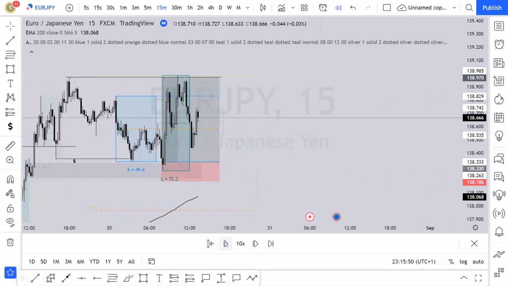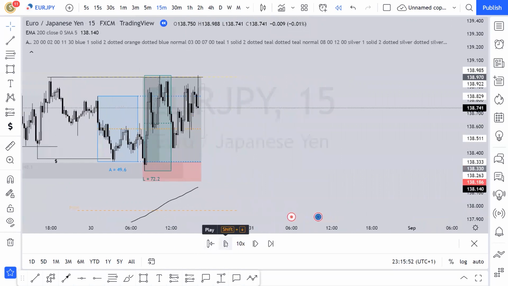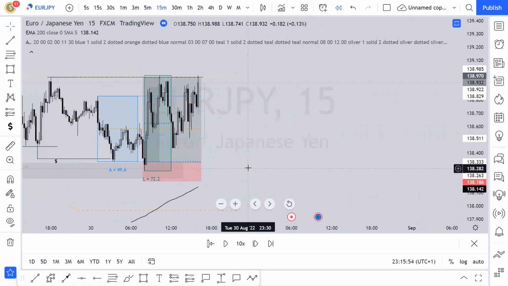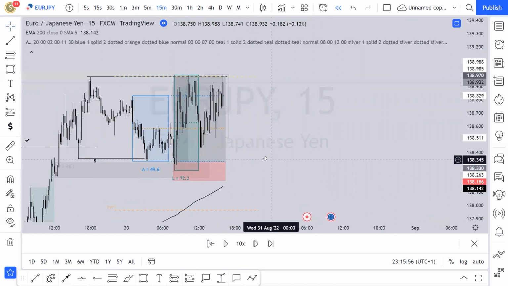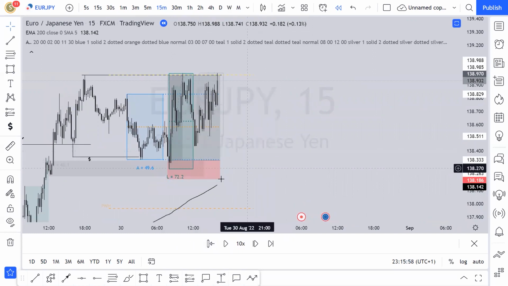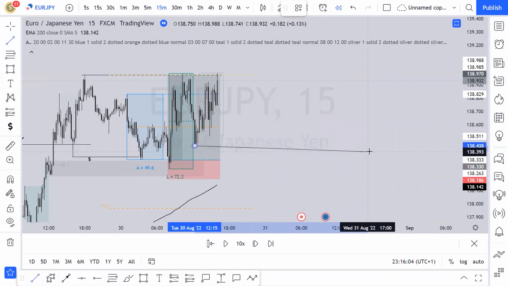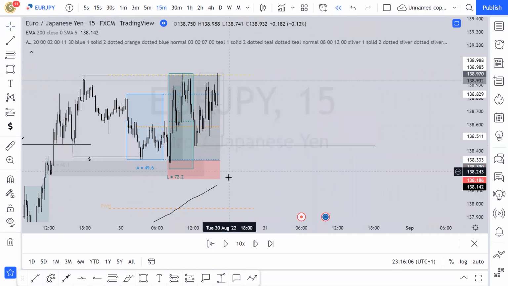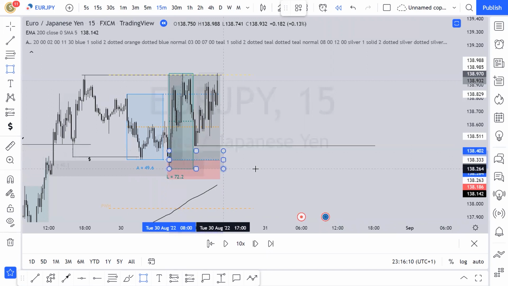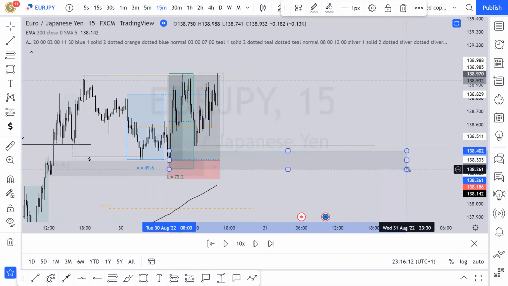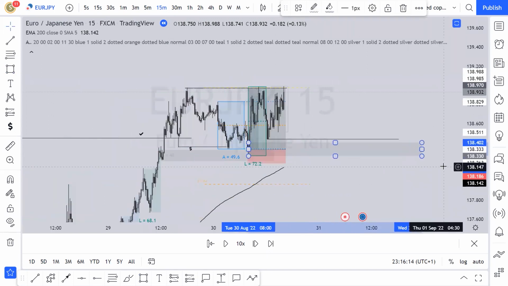Price got to the target. And at the same time, of course, this was a London base, and liquidity was also engineered before that, and price is already ranging. So I just knew that we were to have an expansion soon. So I still had interest in this zone to further push price upward. So let's see what price did.